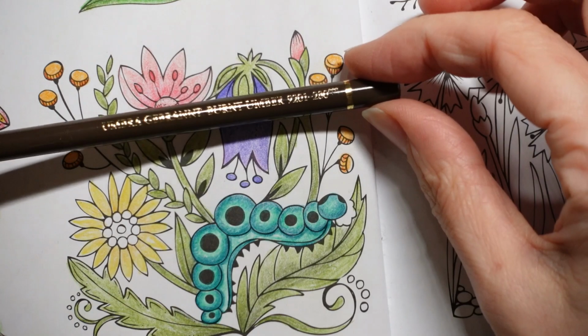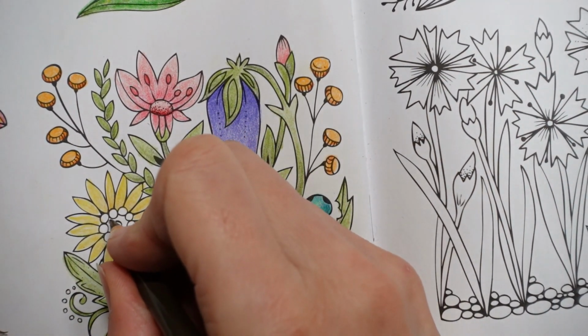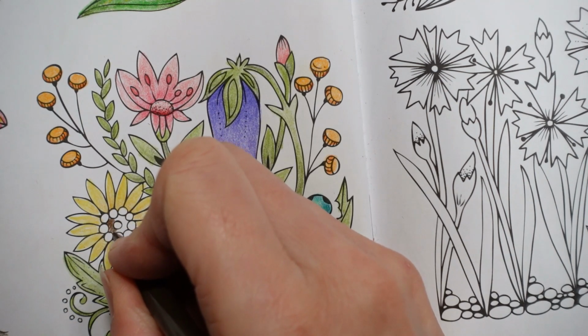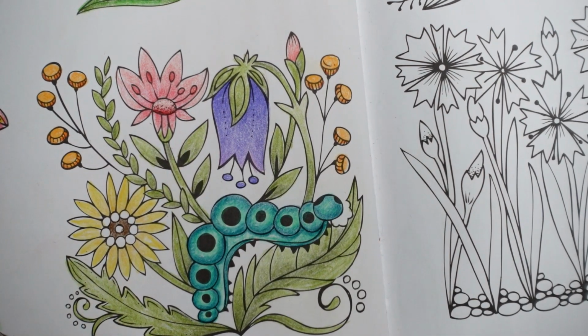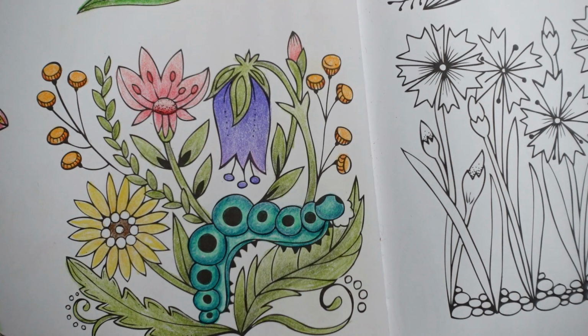Burnt umber next for the centre. I'm going to do that in here, and I'm going to do little round circles and try and get a sort of pattern, but it might just end up being quite a solid bit. It doesn't really matter too much. So this is like in the bottom, so it's quite dark, and then the actual seeds I'm going to do a little bit lighter.